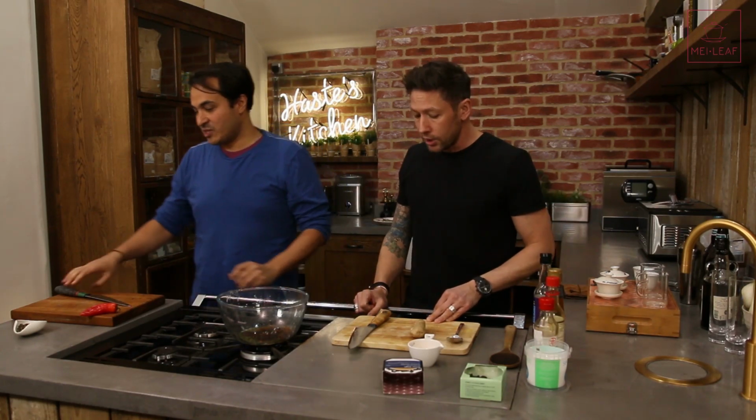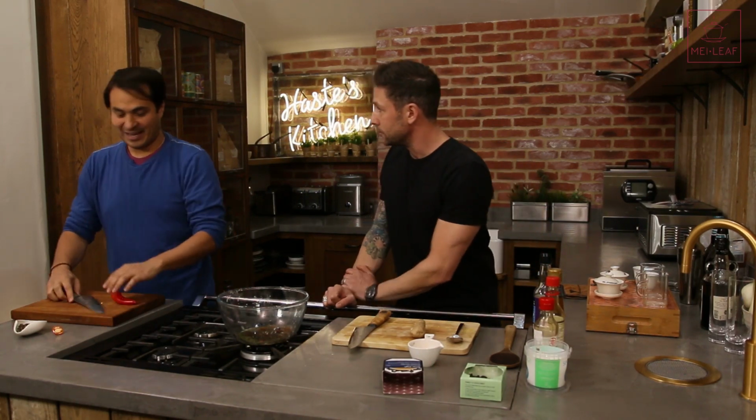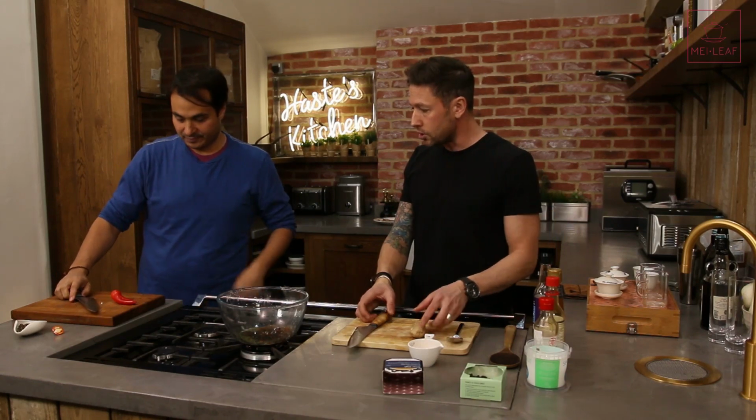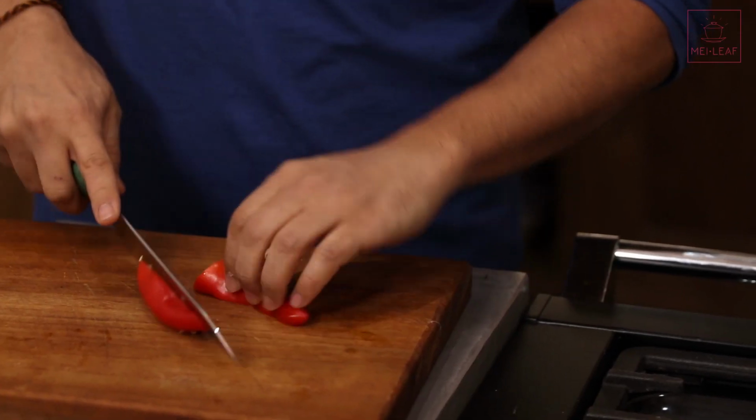Chili. Not something you usually use on this, but I like a little bit of heat just going through the sauce. I love a bit of heat. How do you want me to chop it? You can literally just leave the seeds in, straight down the middle, and then chop it down lengthwise.